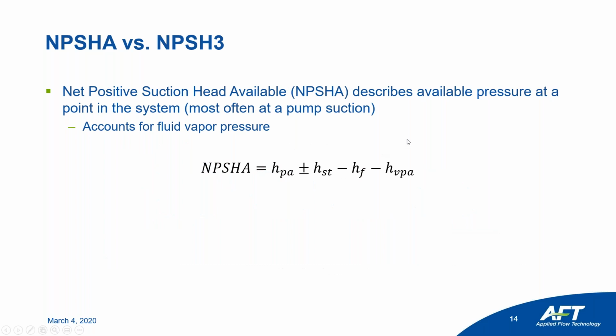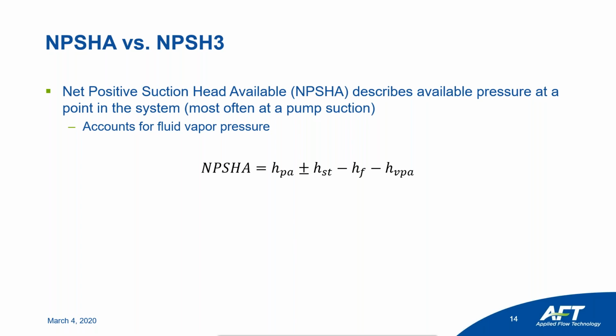So with cavitation, how most engineers will think about it and approach the problem is looking at NPSHA versus NPSH3, or more generally the required net positive suction head. So NPSHA is all about what pressure do we have at this certain point. Usually we apply it to pumps, but you can also look at other points in the system. And at the pump, there's really 4 big components that you have to consider. So the first one is the pressure that you're adding on. If we imagine that positive suction head as a static head of fluid on top of your pump suction, any pressure that is hitting that pump can increase and help to improve that allowable head.